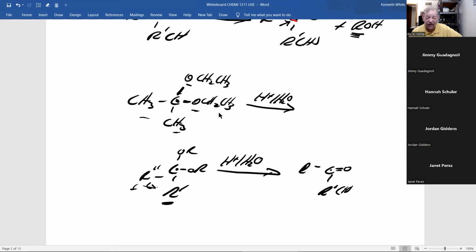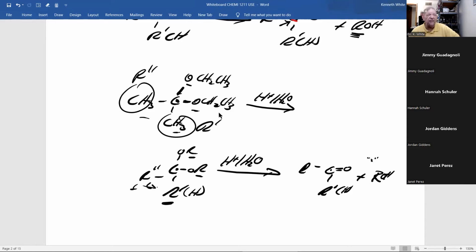Now, if we look also, we have this and this, and that becomes this alcohol. Now, you don't have to, but let's see how small I can make it. You can put a 2 there, but you don't have to. So if we look at it up here, and by the way, R prime could have been hydrogen, we have R prime, R double prime, and both of these are R.